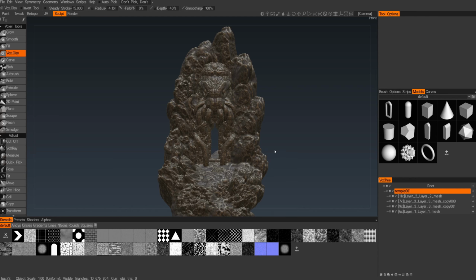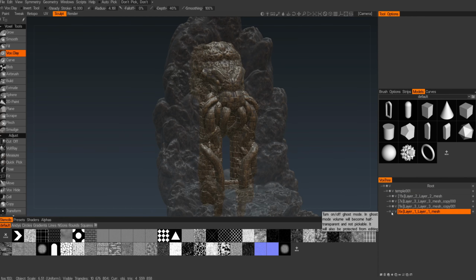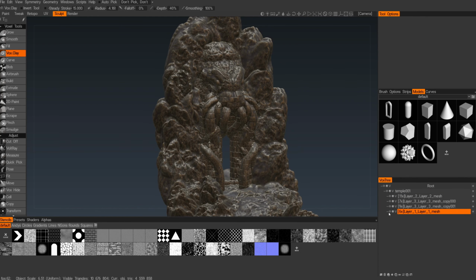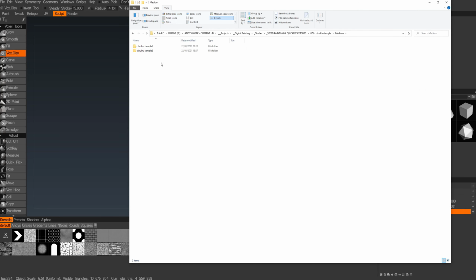Right, 3D Coat it is, and when it exported in those 3 layers, it came in as 3 layers as well, which is quite handy. I think it was an OBJ that I exported. Let's have a look. Medium OBJ, yeah, and it was 64 megs.